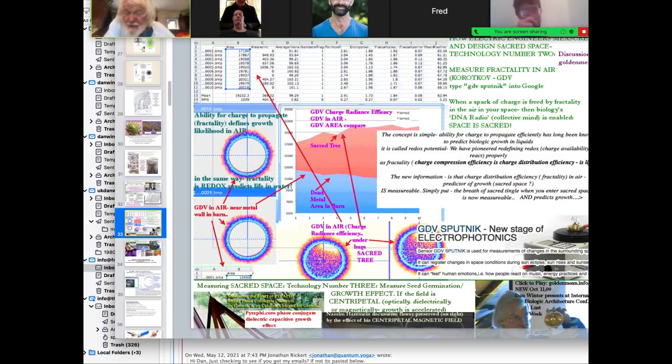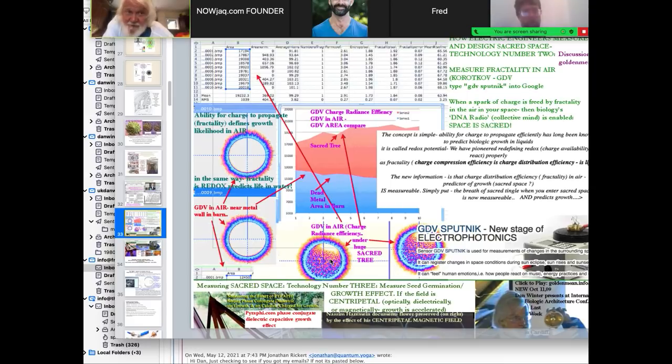But here, at that place, we show the 3 different ways to measure life force in a building to determine which architect should get paid, because this tells you by measurement in advance which building will cause a seed or a child to grow. So here is this on the right here. This is Korotkov's technique for measuring life force in sacred space. It's basically a metal titanium cylinder measuring the ability of a spark to propagate.